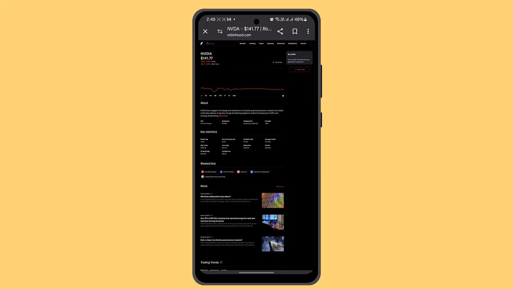In this video, I'm gonna let you know the ways to use Robinhood for a long-term investment. To use Robinhood for a long-term investment, you can set up recurring orders for stock, ETFs, or cryptos. So for that, you want to go to the investment page and open a detail page for the investment.